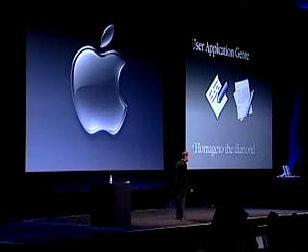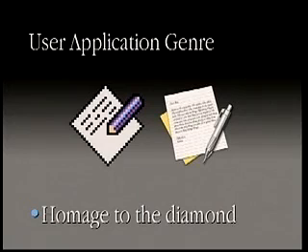In the user application genre, we build upon everything that we've known about the Mac OS. So here is an image of the original Mac OS application, not the original for you purists out there, but something that pretty much is close to the original application Diamond. And to the left of it is the new translation, the Aqua translation. The original Macintosh Diamond was a 1-bit symbol that was really, really heavy in meaning, yet light in feeling.